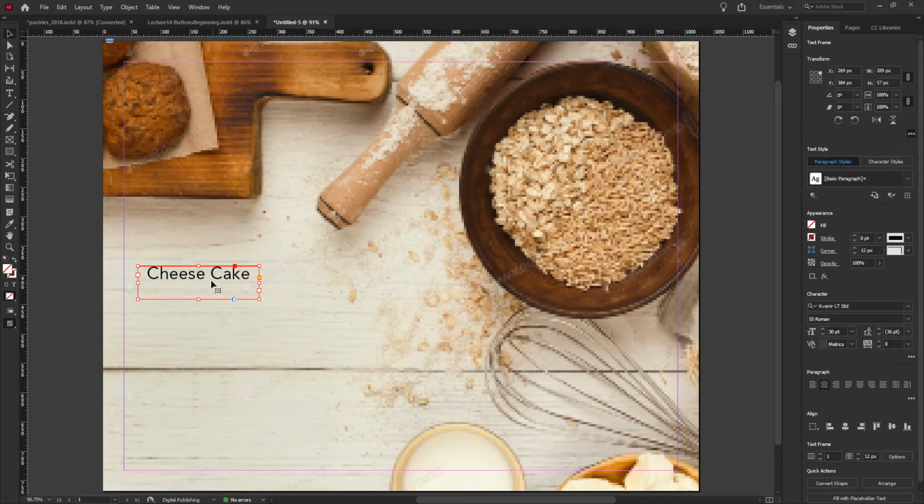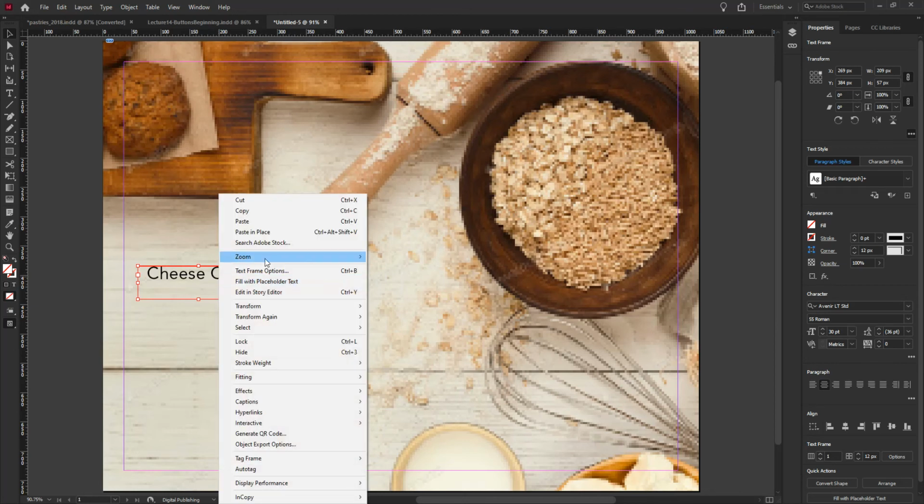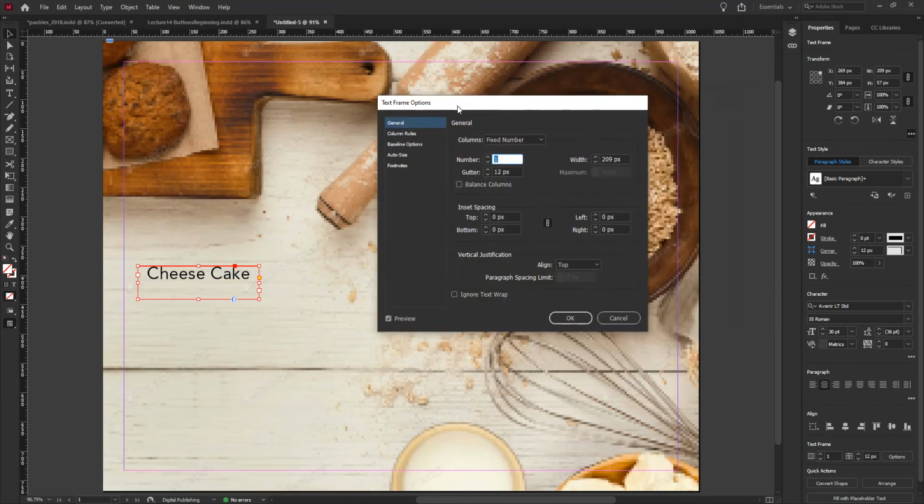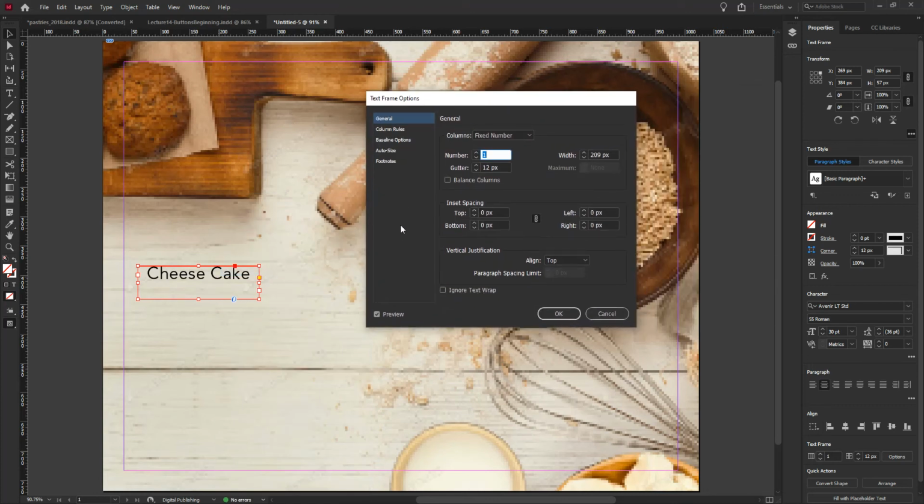So last week in a different video, we saw the beginning of text box options. We have the ability to access options that are specific to the container of text, not to the text itself, but to the container. So if I right click on that text box and I go to text frame options, I have not just the ability to create columns and the things that I talked about last week.